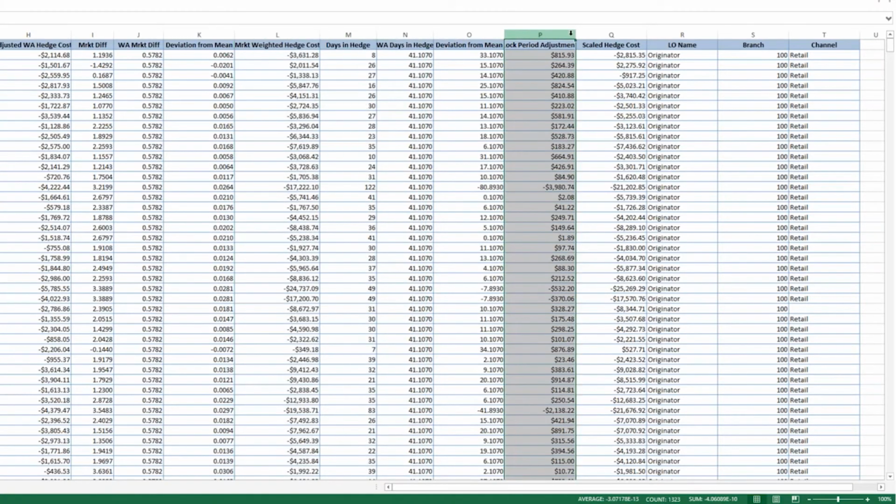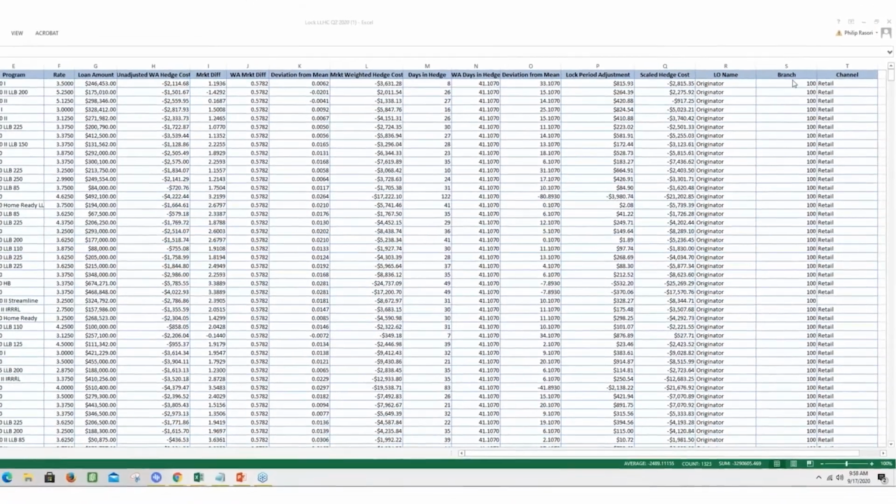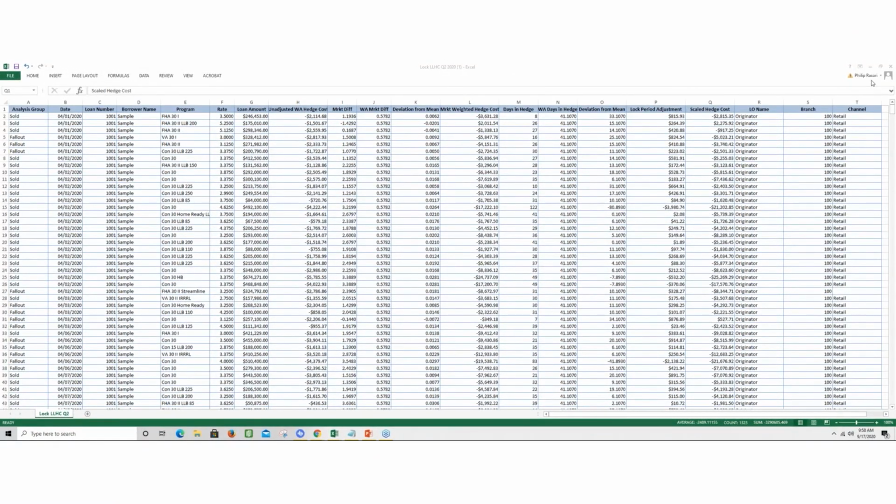As was the case with the funded loan analysis, by adjusting for both market movement and time duration in the hedge, we are able to incorporate the two primary drivers of fallout hedge cost into our report. While it is essential to understand the assumptions and limitations of this reporting suite, we are confident that when used correctly, these reports can provide valuable insight into the hedge performance of a given segment of your pipeline. Again, for more information on our loan level hedge cost reporting, please review last week's webinar and contact your MCT trader or client success group representative with any questions.